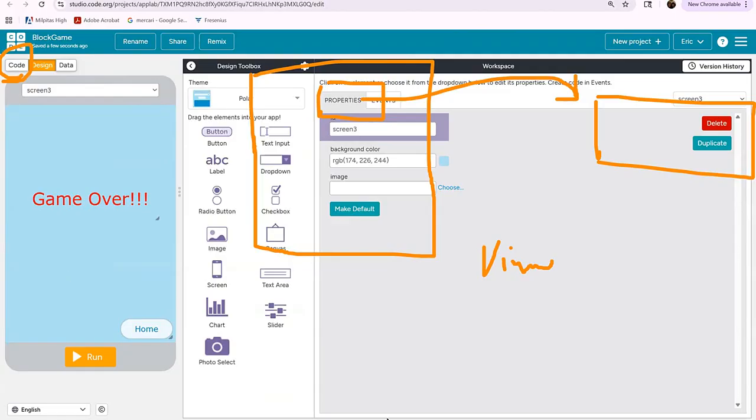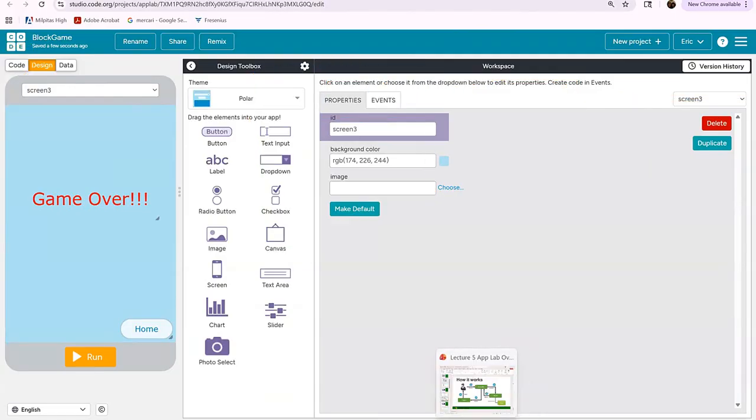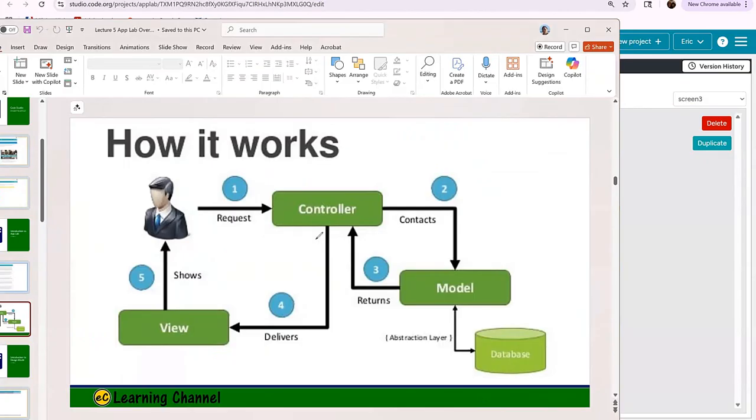Okay, so you actually click it, and then you go to your core. The controller is your core. Whenever you show the image to a user and click a button, the button activates the controller, and then you deliver and change the view. This portion is the view and the controller.